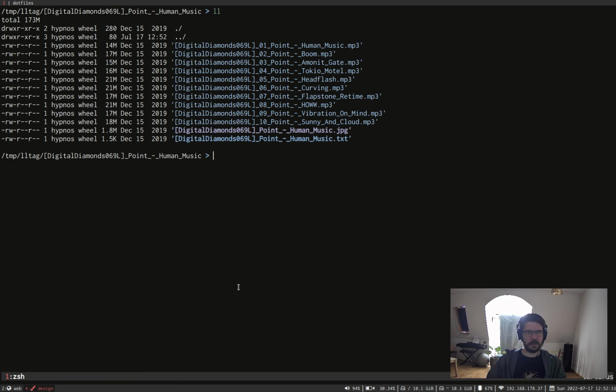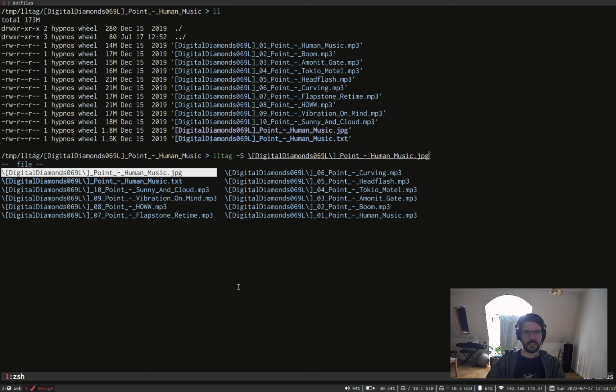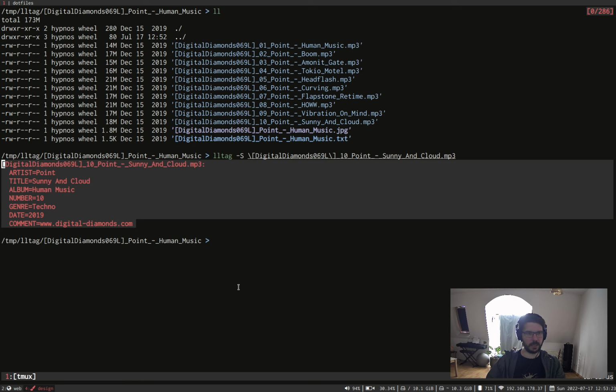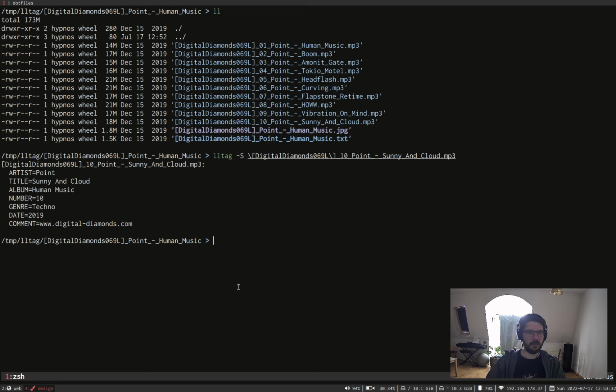And now we have some MP3s. So let's see how we can tag these MP3s and manage our tags to organize your music a bit better on your computer. First of all, before changing any tag, we should know what tags this MP3 has. For that, you can do lltag -S, and then whatever file you want. Here you will see all the tags for this file: the artist, the number is the track number, genre, date, comment, whatever.